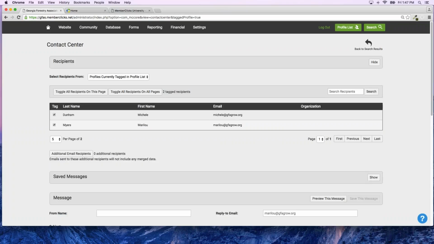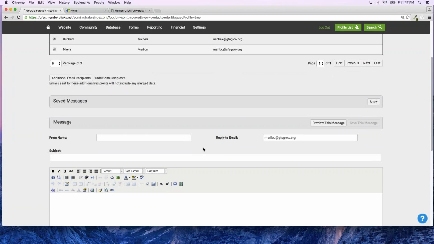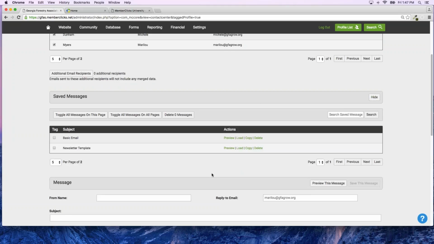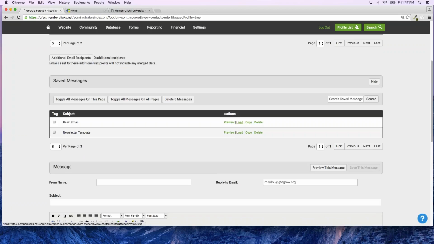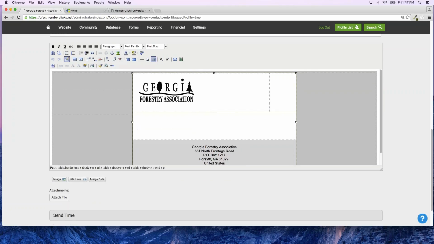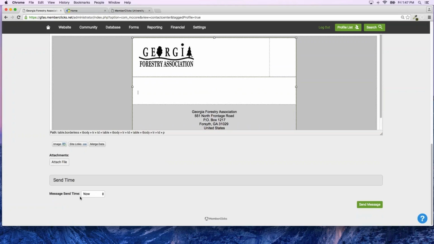This is going to bring us over to our contact center, which Michelle saw me updating just a bit ago. From here, I'll have 3 different email templates, and it's under saved messages. I'm going to hit show. I'll have one more in here. We can load, and then you can write an email to your members in here. This is what we call our WYSIWYG editor, and I'm going to teach you guys about this in our content training, which will be the next one. You can write your email, and then from there, you can either send the email now or you can send it at a later date.